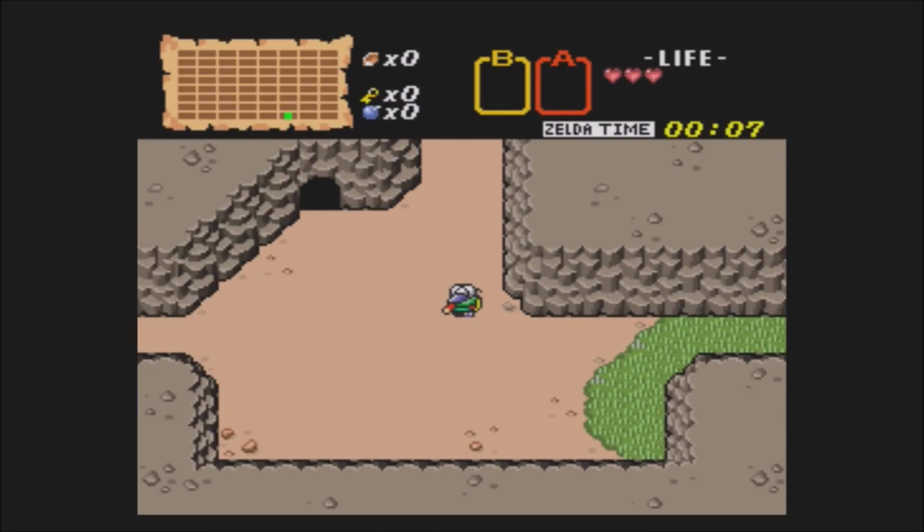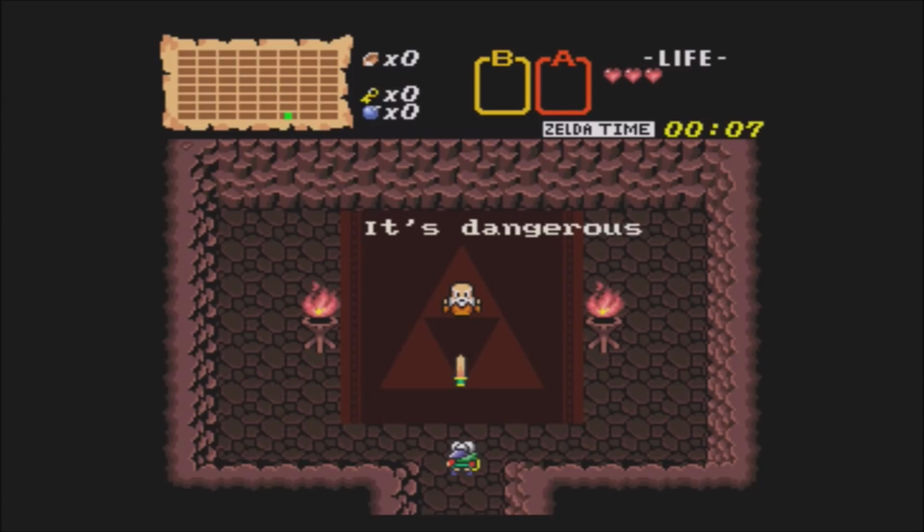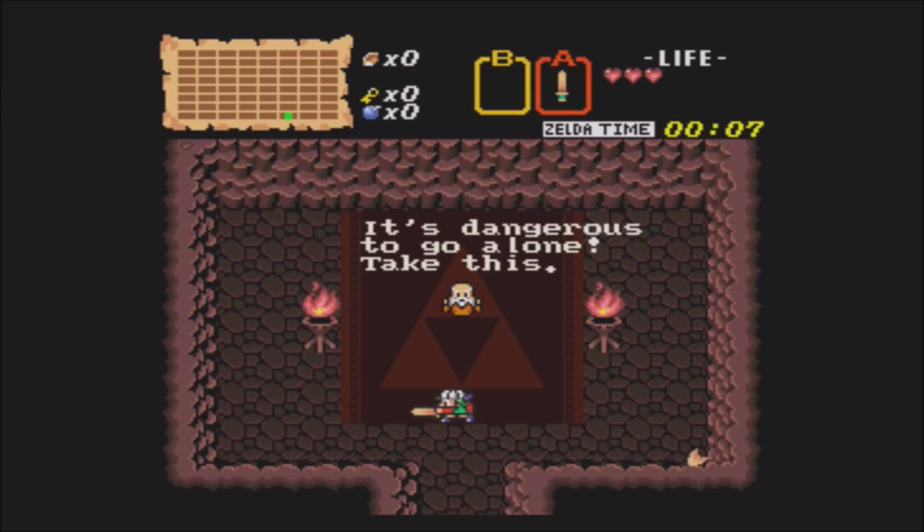Okay, and then you get started. Still have no control yet. This is not me. He's doing this all on his own. The classic is dangerous to go alone. Take this. So I guess the guy who was talking just now is this guy. And as you can see, this is like an upgraded graphics Legend of Zelda. Everything looks real nice. It sounds good.